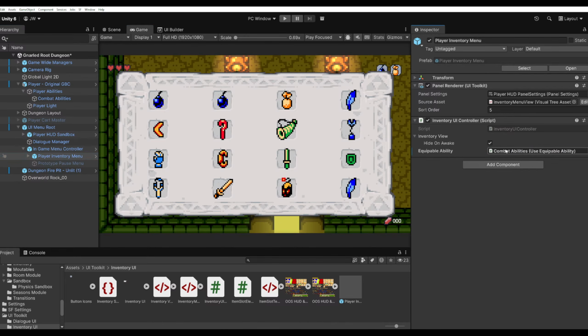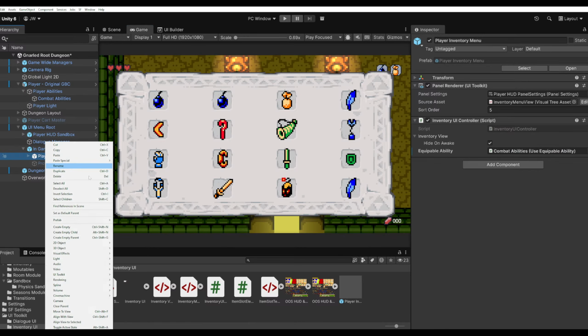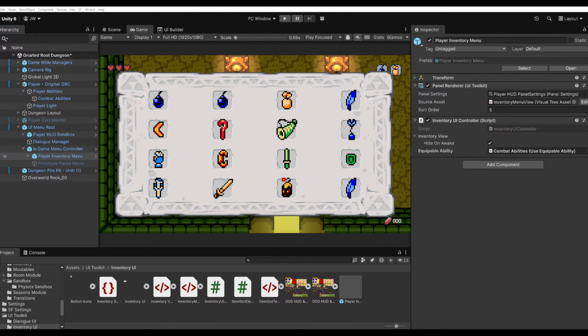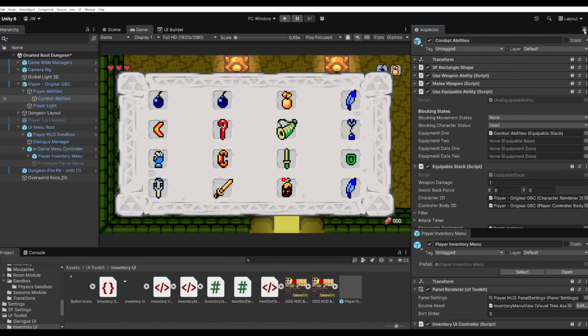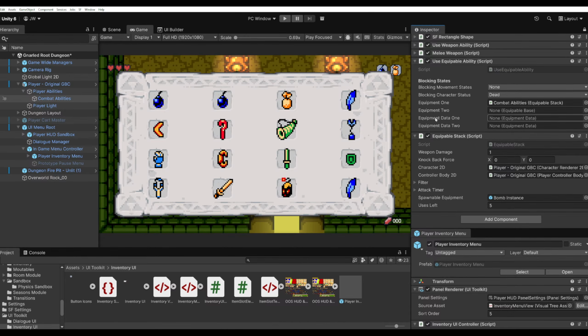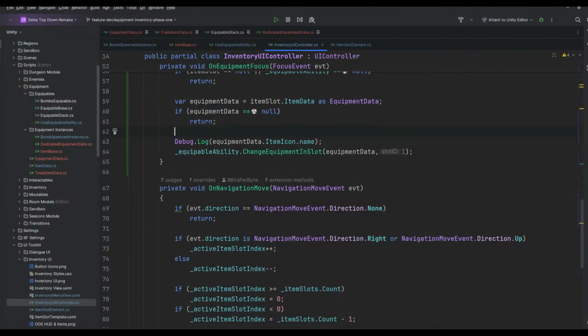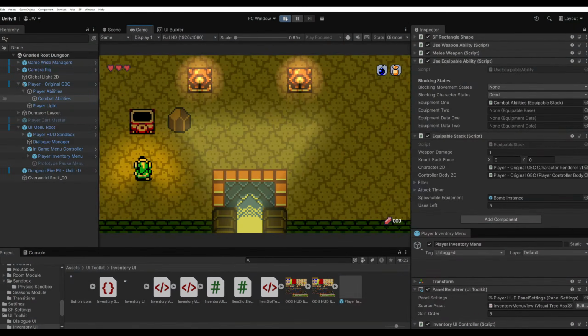So now, okay, I'm going to grab properties. That way I don't have to go back and select it and lock down this menu. All right, so we have equipment data 1. I did save all stuff. Okay, yeah.